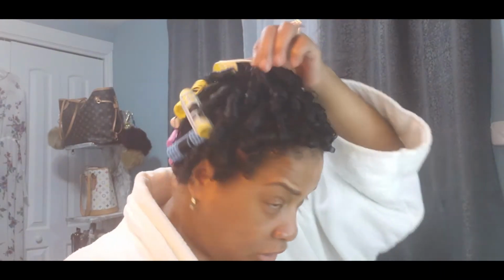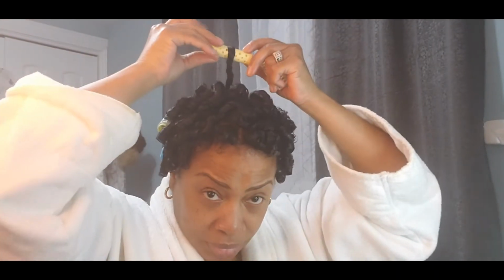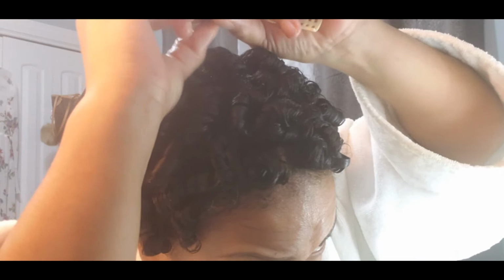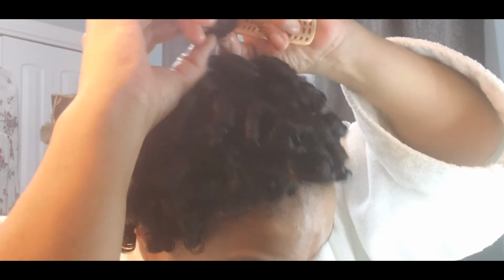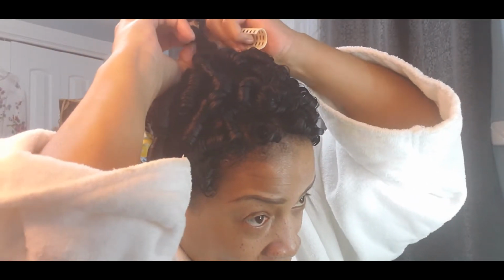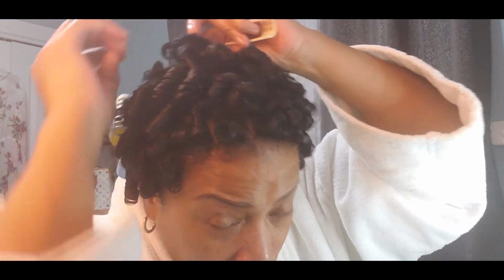So I guess basically it's all in what you're in the mood for and what you have time for. Now also, guys, I put one roller right here. Remember, this roller right here, I braided and I used Hindu sheen. So this is a braid. It's a braid right there. Let's see how it looks when I take it down. That's looking beautiful. Can you guys see that?